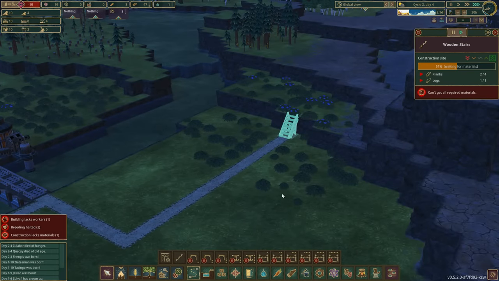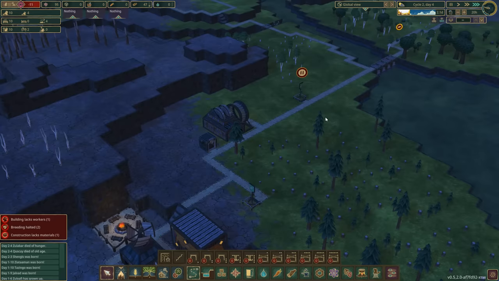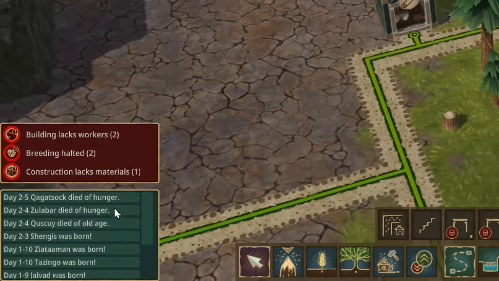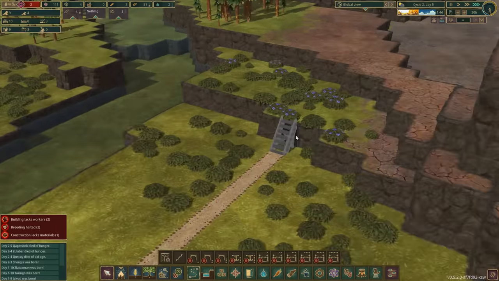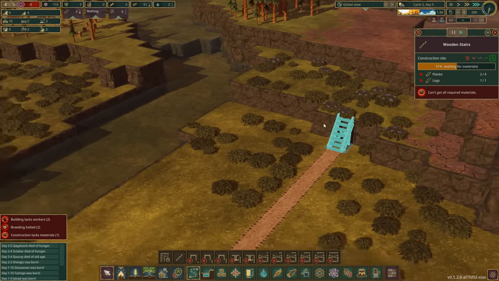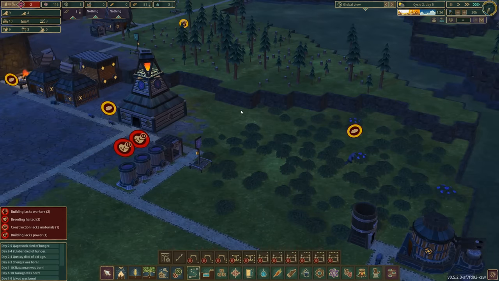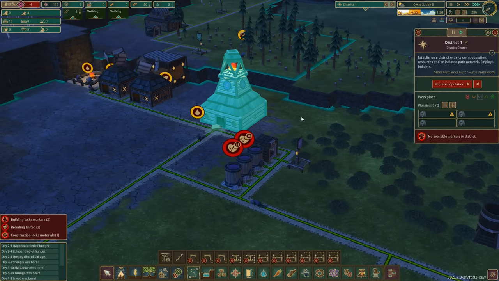How are we doing? We've got 2 planks. We need 2 more. Got a lot of hungry beavers. Oh no! Oh no! 2 of our beavers died of hunger! Okay, that's really not good. That's like really not good. Okay, we still need 2 planks. Now I'm guessing that means... The 2 beavers that died were the builders.